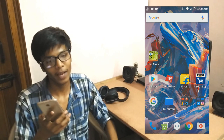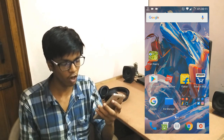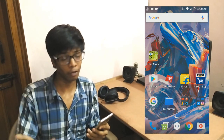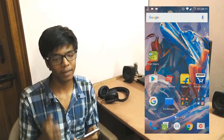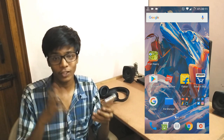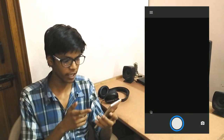Basically this ROM has all of the things running, and one very interesting feature on this ROM is that the fingerprint scanner works. As you can see, I just turned this device off, and if I just keep my finger on it, the device just turns on. So the fingerprint scanner works too, and it is quite fast, faster than what we had on MIUI 8. RAM management is again better, and one other very good gesture which we have on this ROM, which I cannot let you guys not know about, is that if you double tap the power button, you can go into the camera application directly.